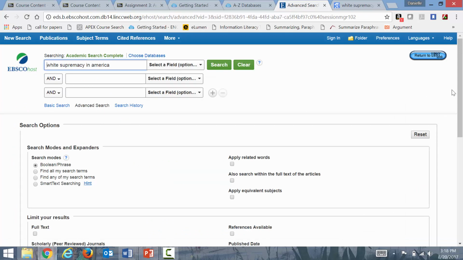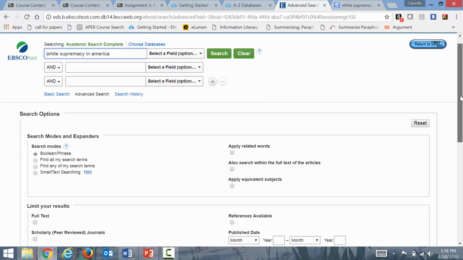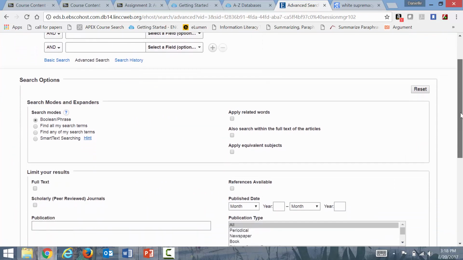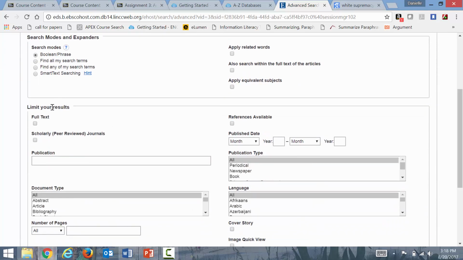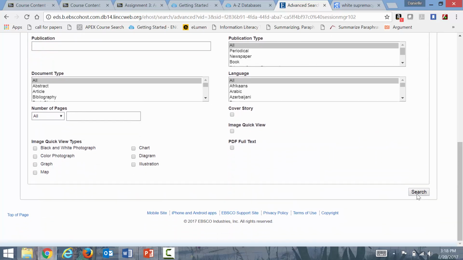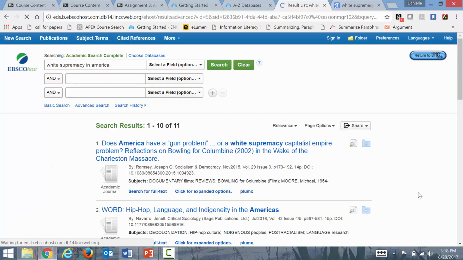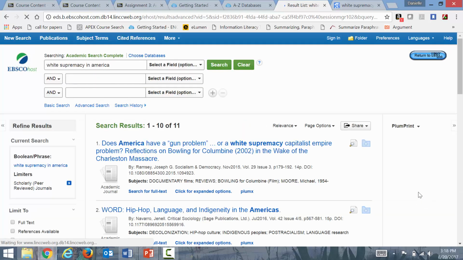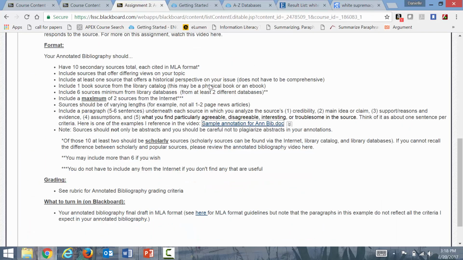If you go to advanced search, you can limit your results to scholarly peer-reviewed. It's the same thing: scholarly, peer-reviewed, academic. They use the same terms for the sources. They're synonymous. Then you click search. Whatever you get back there is scholarly. We'll talk more about that later, but that's an overview of that idea.